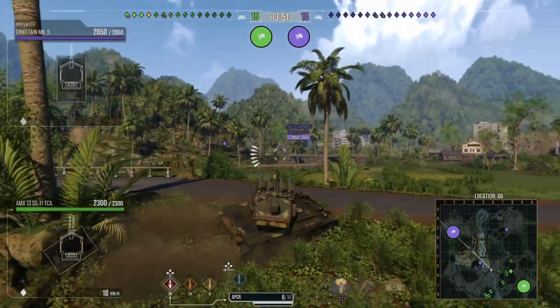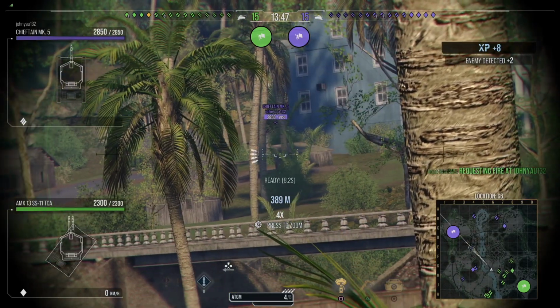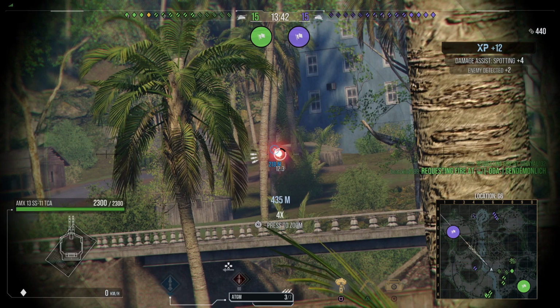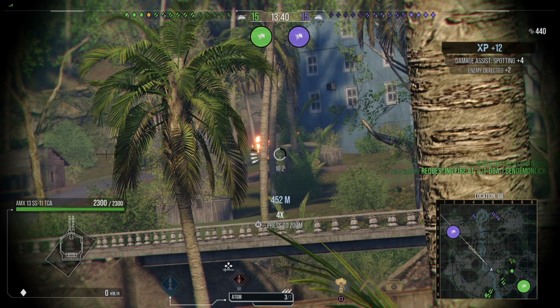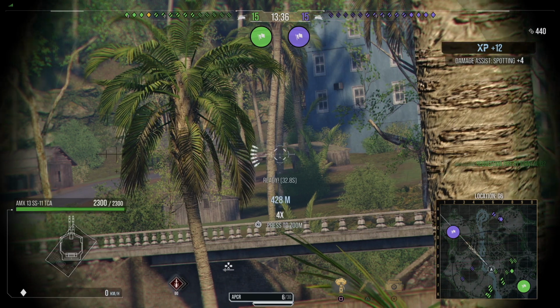Well, this tank would fall into its own. This tank could be the spotter: it lights the target, it can fire its ATGMs at long range, and hopefully the enemy team is just sitting out there in the open.